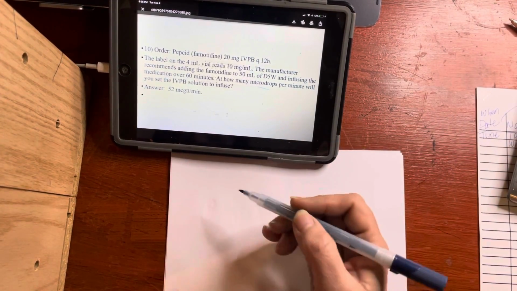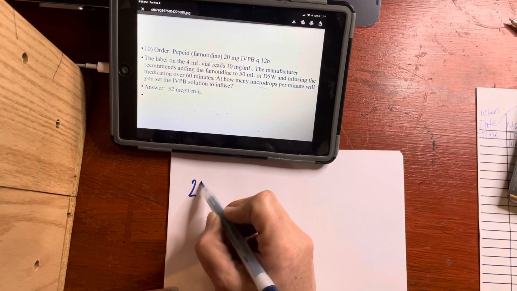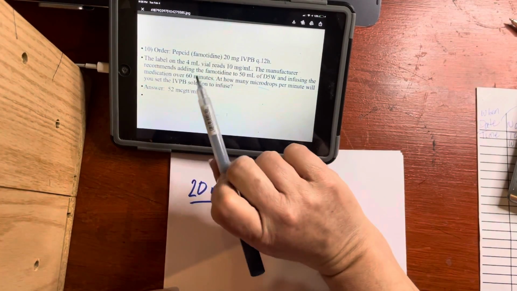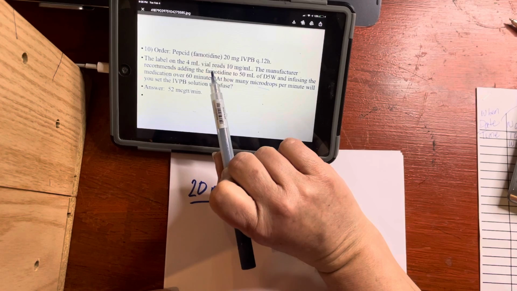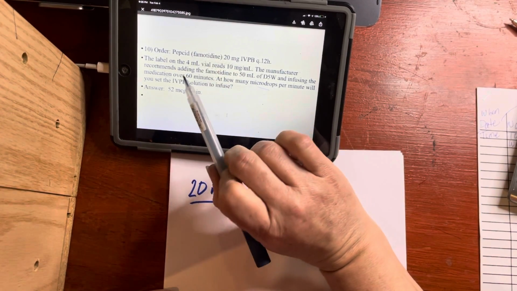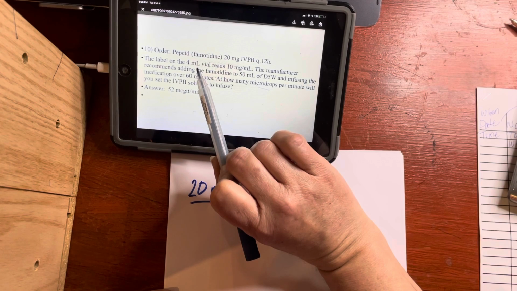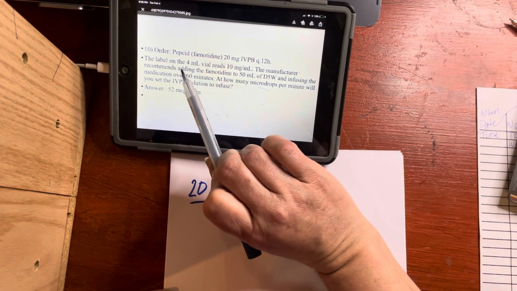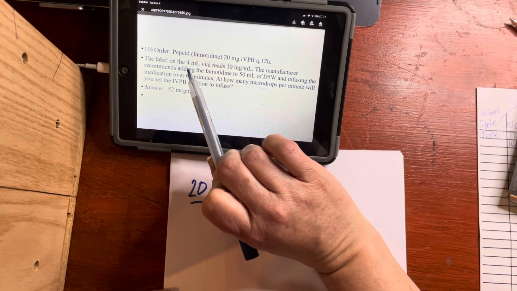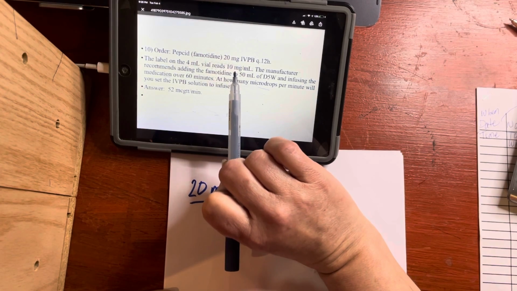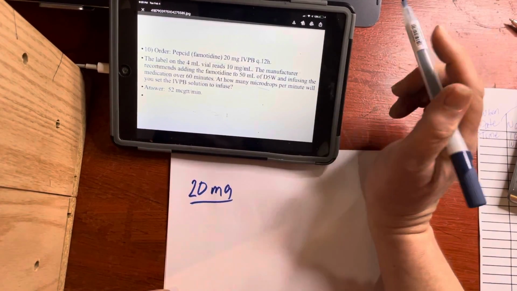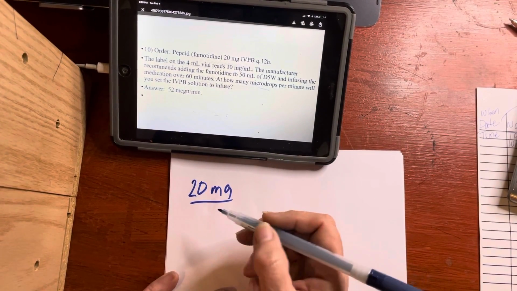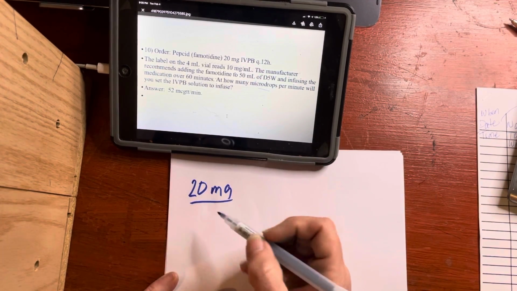So here we go. All right, so what the doctor wants is 20 milligrams. First, before I think about any of the rest of that, I got to figure out how much I got to pull out of the vial. Now, I know it says 4 milliliters, but the strength of it is 10 milligrams per milliliter. If you were going to use the 4 milliliters, you would multiply 4 times 10 and it'd be 40. But I try to keep down the math, stuff like multiplication.